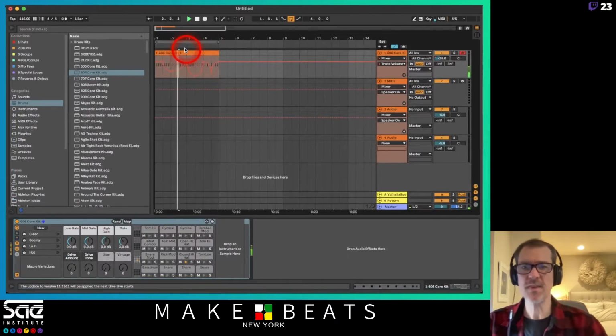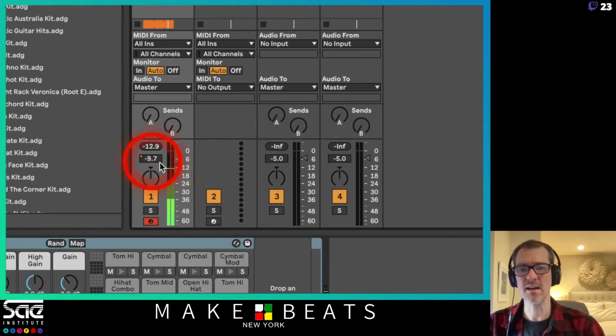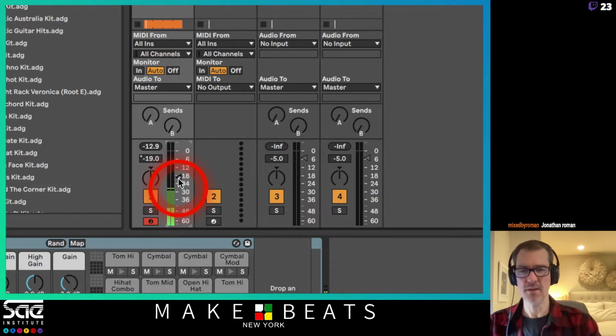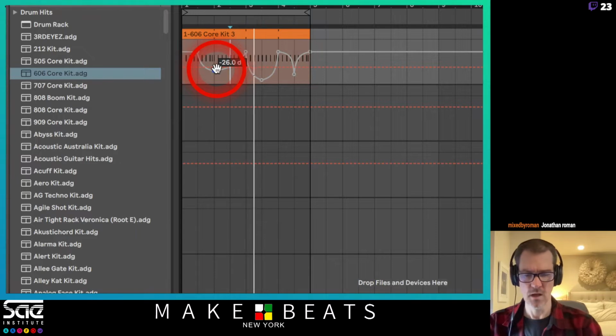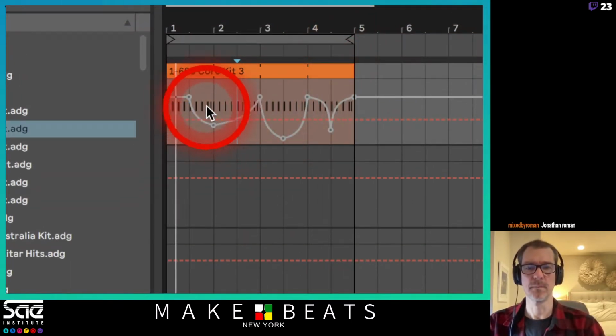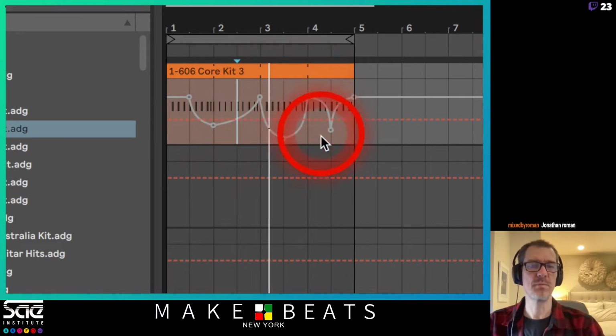Now, here's the thing though. You can see my fader is going up and down right here, and you can see there's a little red dot on it to show that it's been automated. If I grab this now, watch what happens. The red dot turns gray and it stops doing the automation. And if I go back and look at my other screen here, we can see the automation lanes are grayed out. So we can see the automation lanes are there, but they're not being used.